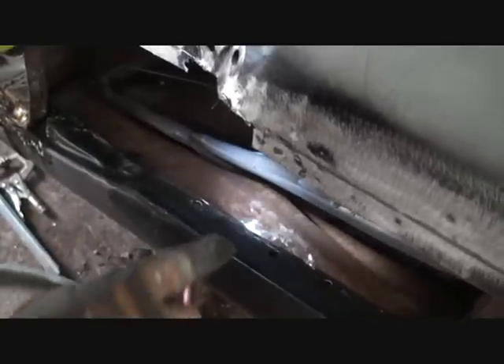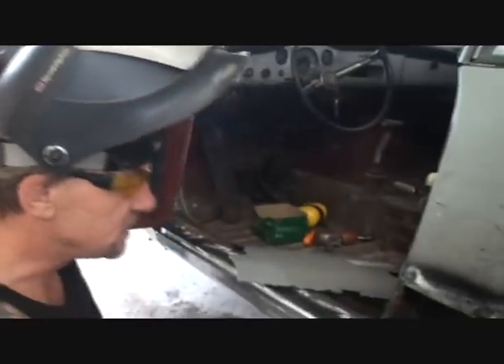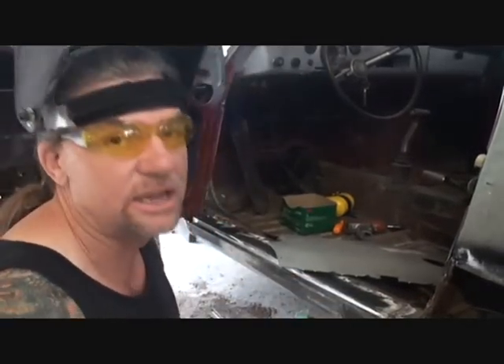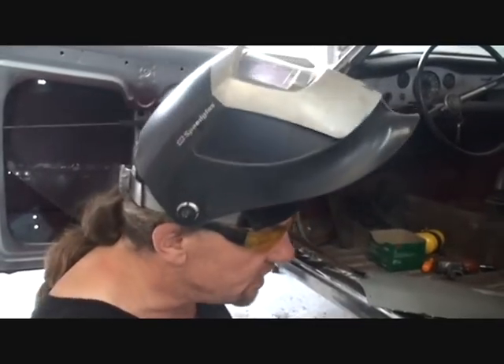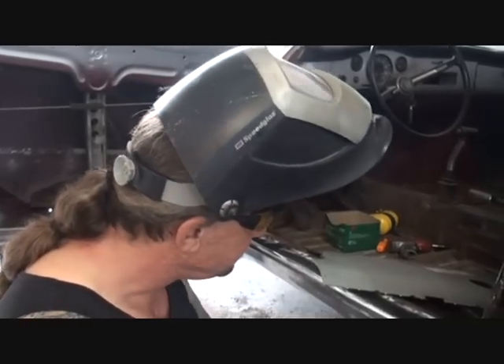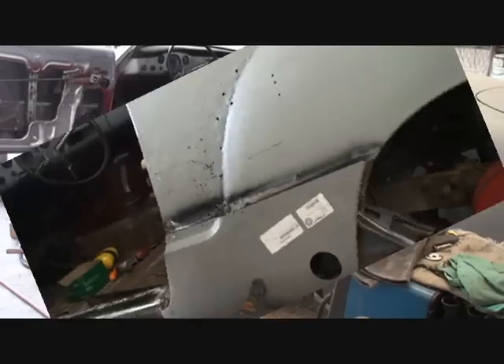Come over here with the camera — look right here. This box has been bent from being crushed in, so I'm hammering that down and welding it as I go. In a situation like this, that's basically all you can do — just weld it and go. The only other option is to replace the inner box, which is a very big major job, and if you're going to do that you might as well take the body off the car. I'm going to finish welding this on, the rocker panel will be done, then I'll come back and grind all my welds down. That's going to take approximately an hour to an hour and a half, and then on to the outer lower quarter panel.